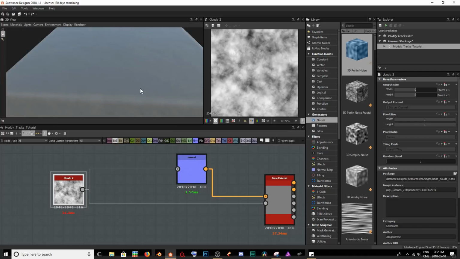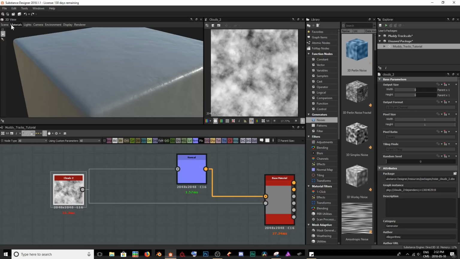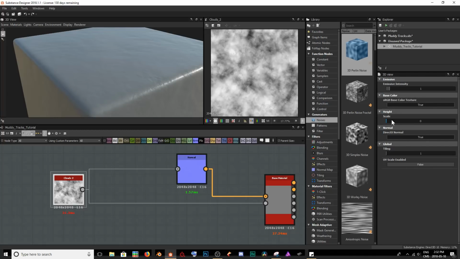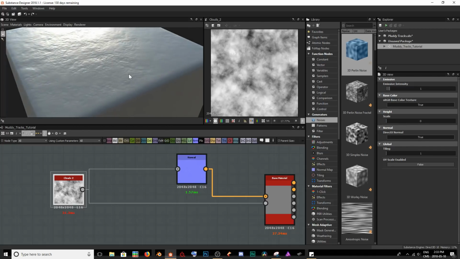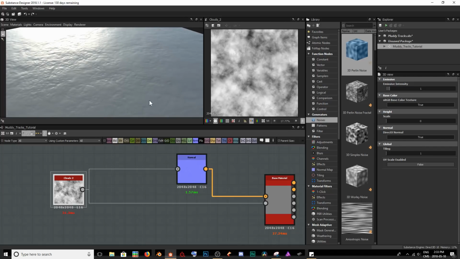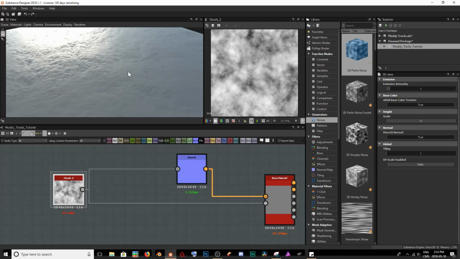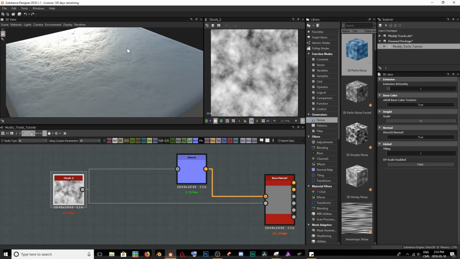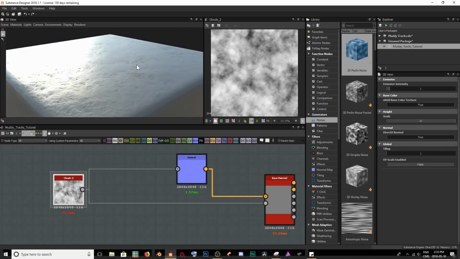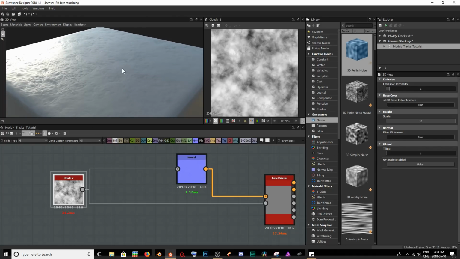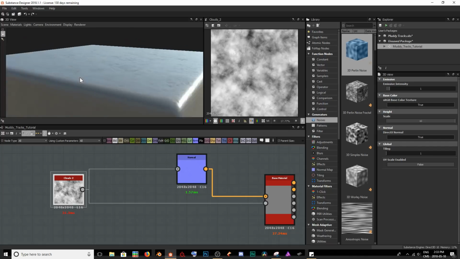So now the next thing we want to do is come up to our 3D view here and click on Materials. We want to go to Default and Edit. And we just want to make sure that we turn our scale in our tab here all the way up. And what that's going to do is show us our parallax occlusion height mapping in our 3D view here. So you can see when I bring this guy up, it starts to bring the normals of our geometry down into the mesh here. And this just helps us visualize what our height information is going to be doing on our material.